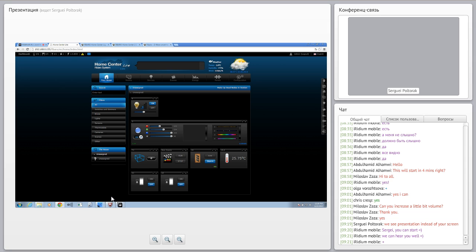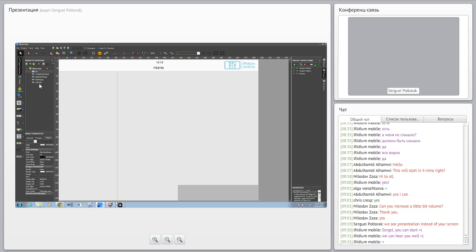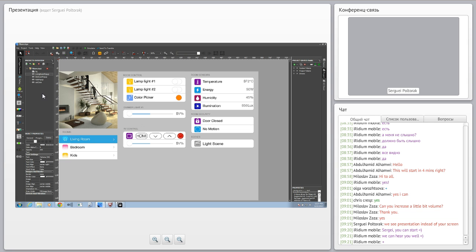Now I will start with showing how to set up your own iRidium Mobile user interface based on Home Center. We will return pretty often to this interface because we will need to compare what happens in the native UI with what happens in the Fibaro with iRidium interface.